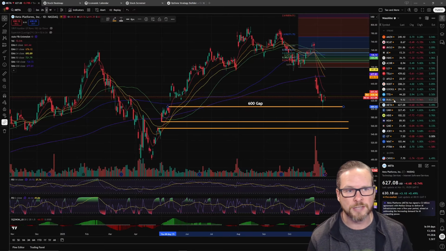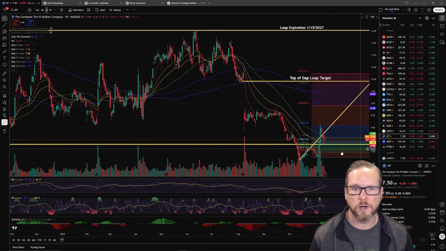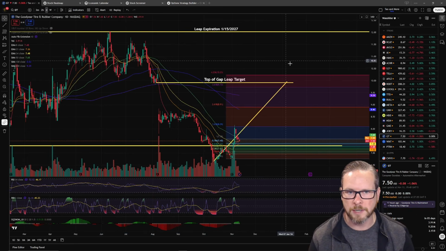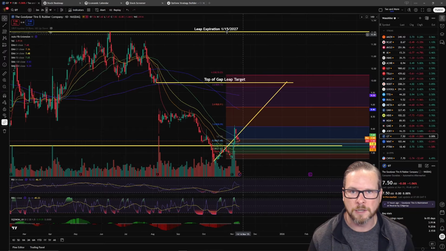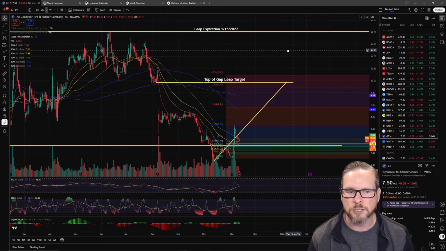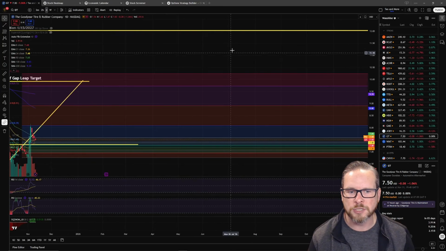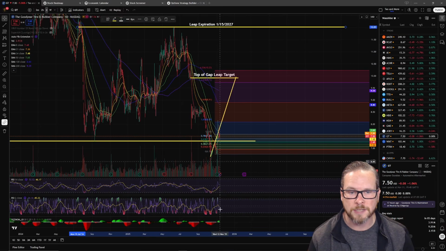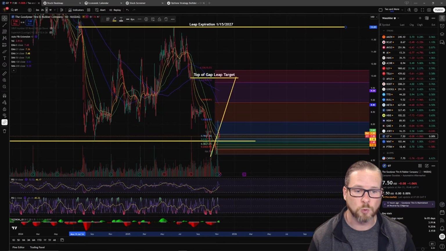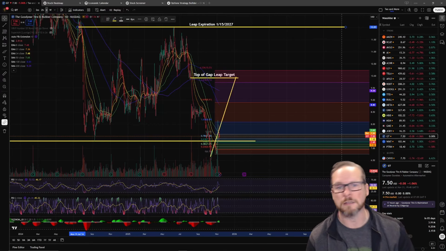So we'll look at an example, GT, where I have a leap target. And the thing that you can do with the line is I have a leap target here, but I have another line up here that shows when my expiration wraps up. Right, and if I zoom out, maybe it makes a little bit more sense. And you can see that, where I'm not sure this is where I bought it, but this is where it ends. It is January of 2027, hence it being a leap.